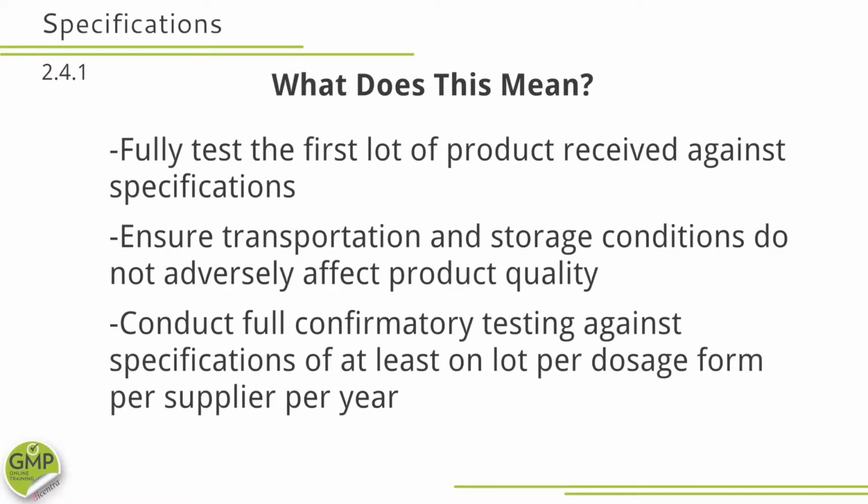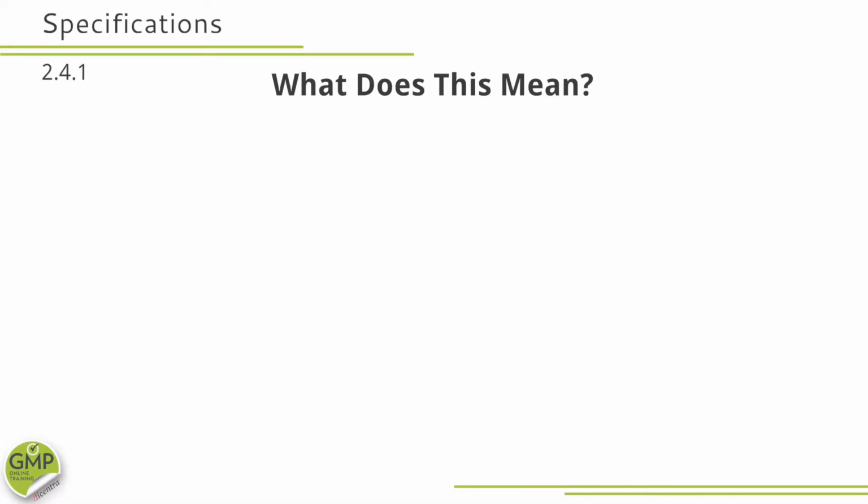So, for example, say you import 7 products in capsule form and 3 products in tablet form, all from the same manufacturer. You wouldn't test all 10 products annually. Instead, you would pick one of the capsule products and one of the tablet products and conduct annual confirmatory testing on those. Ideally, such testing should be rotated. So, from among those 7 capsule products, you would choose one to do the first annual test. Then, thereafter, you would switch to a different product for each subsequent annual confirmatory test.